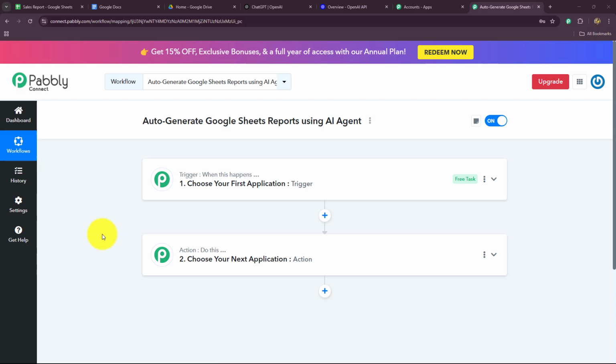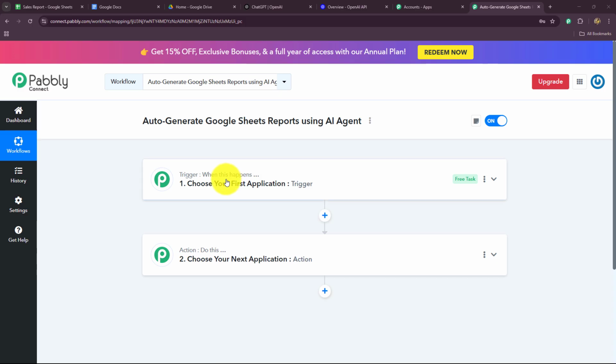The screen contains two extremely important windows, trigger and action. So trigger and actions are the two main concepts, the principles, or we can say these are the building blocks on which the entire automation runs. Here the trigger says when this happens and the action says do this. That means the action is a response towards our trigger.